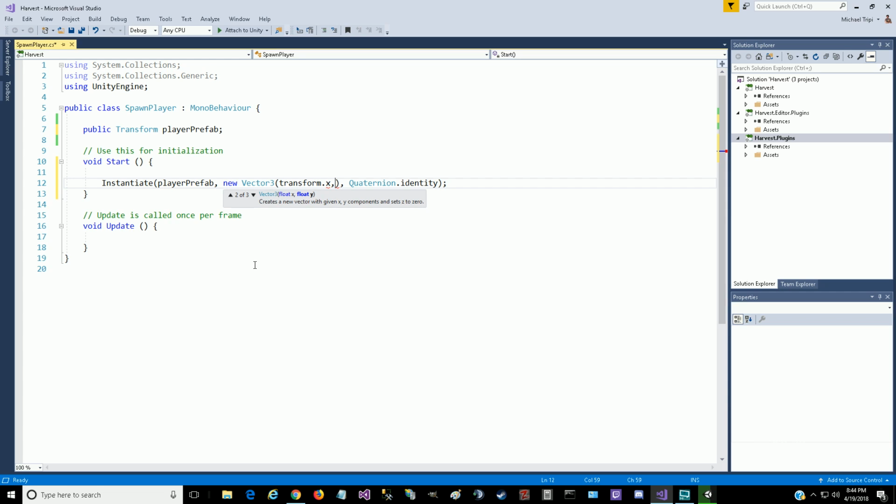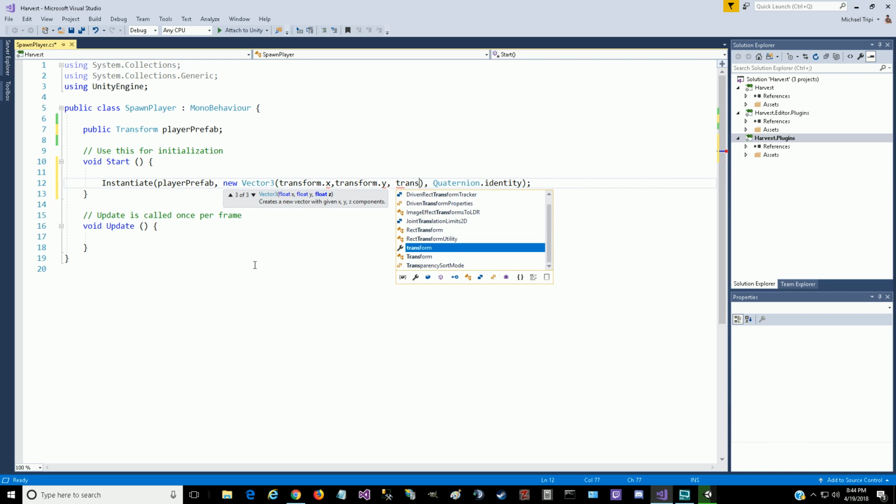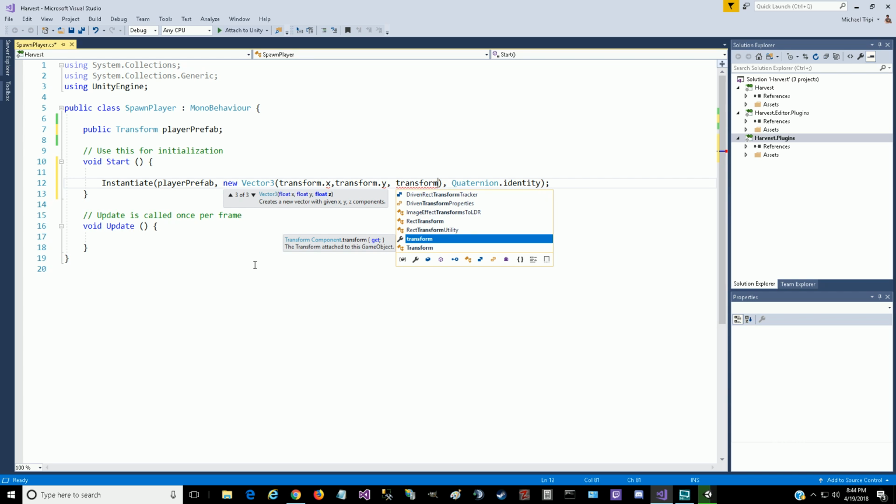Yeah, we're just doing float XYZ. So X, transform dot Y. Yeah, what this is, see, this script is going to be actually attached to the player spawn game object, which is basically just an empty game object with a transform component.